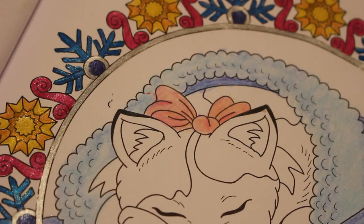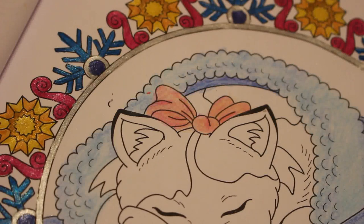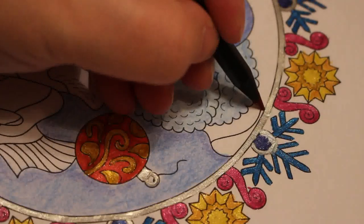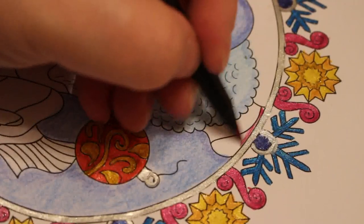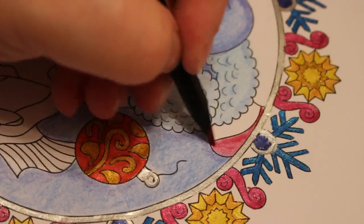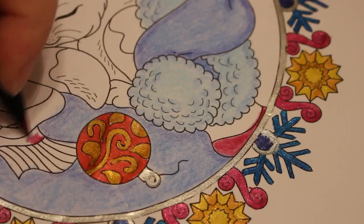What colour should we do her scarf? I'm thinking burgundy and yellow — sort of Harry Potter Gryffindor colours. Not that I'm a big Harry Potter fan, I'm just looking at colours that might be nice. A burgundy is SC-77 in the Scorpion set. We're going to do this bit as part of the scarf by the way it's lined, and then we'll do the tassels yellow and burgundy as well.